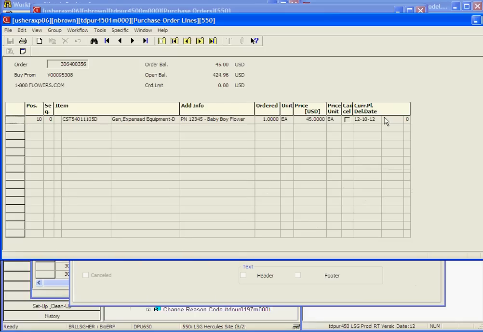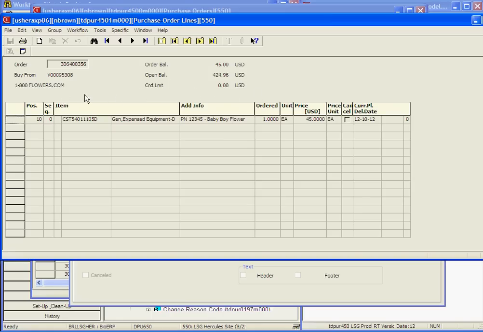Go ahead and hit save and close. So we've updated the price. You can see it changed right here. The order balance, this is how much is outstanding there. And open balance, this accounts for lots of other POs that are open, so you can't really worry about that too much. And credit limit is not a function we really take advantage of in Bond, so you don't have to worry about that either.